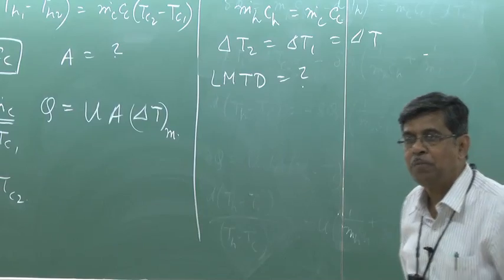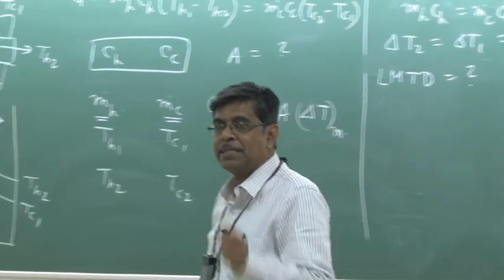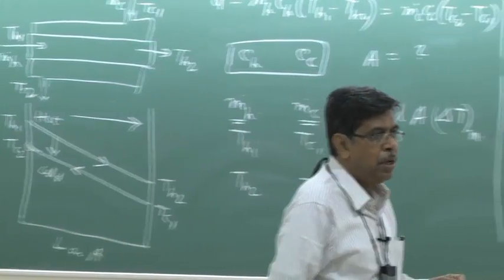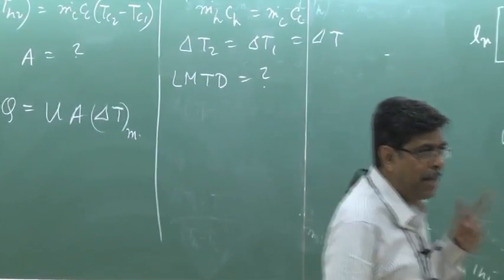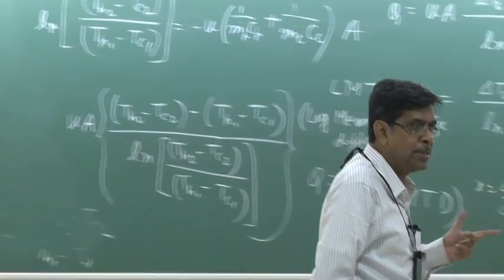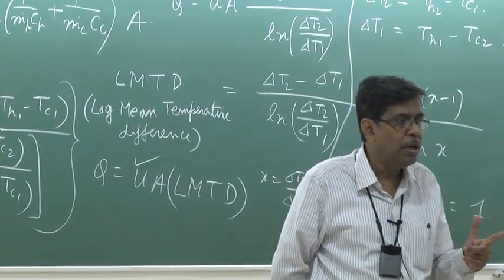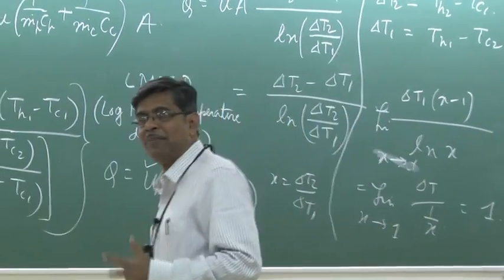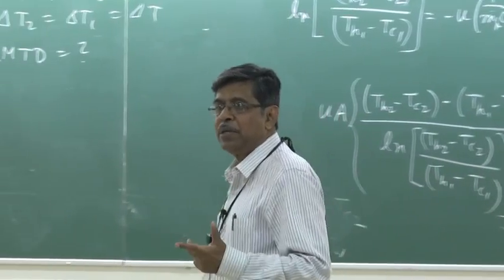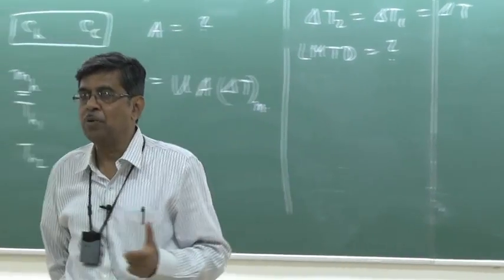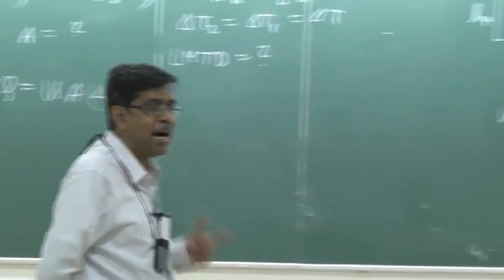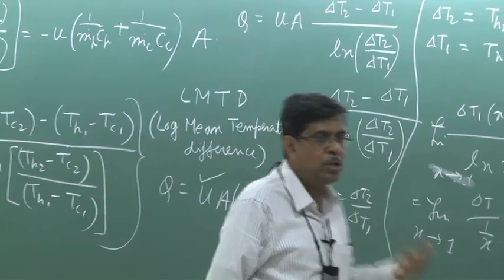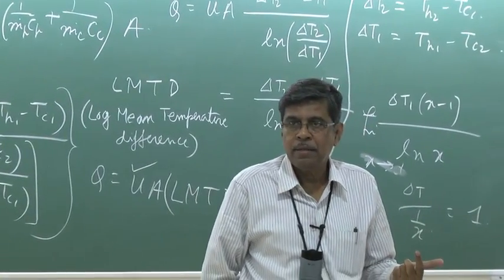And one piece of information I give you in this respect, just as information for an engineer, this can be proved analytically, but I am not going to prove it. If ΔT2/ΔT1 varies by a ratio, whichever one is greater, and the ratio is within 2.2, then we can use the arithmetic average as the LMTD with 95% accuracy. Usually the arithmetic average is higher than the LMTD. We should not use it otherwise, because it will be over predicted.